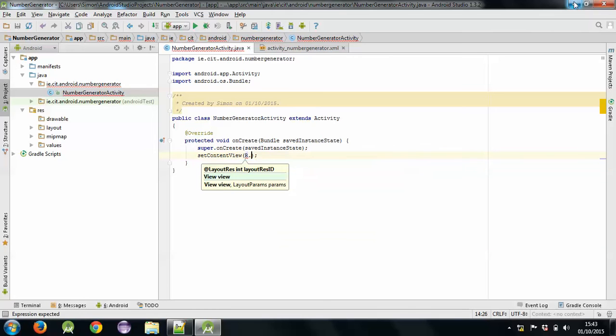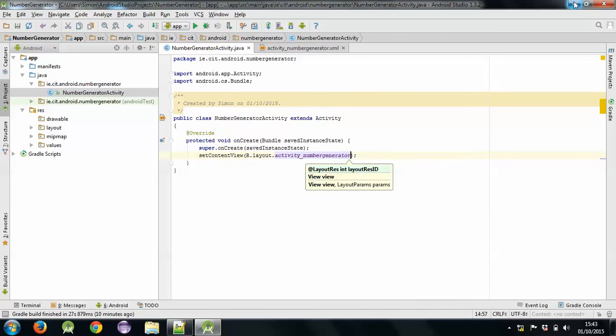The next thing is we're accessing the layout section of our resources, and within that there should be activity underscore number generator, and there is. So that points us at the XML file, and that's all we have to do to load the GUI into our activity. All the rest of the work in terms of creating those components and instantiating them is done by the Android platform.